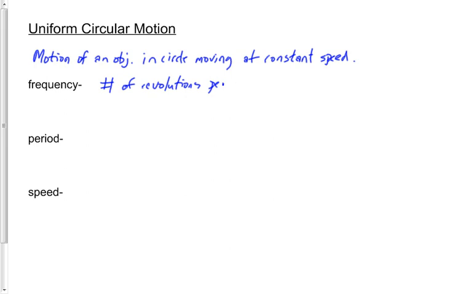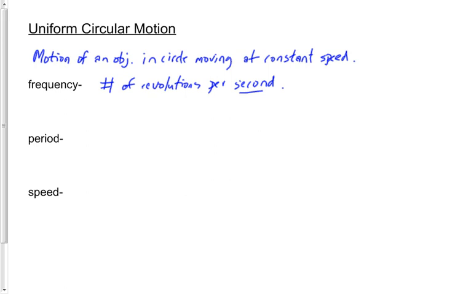So that's the way we're going to define frequency, as the number of revolutions per second. It could actually be defined as the number of revolutions per minute, or per hour, or per day, or per year, but the standard unit that we use is seconds, so that's what we'll go with in our definition. You may see frequency expressed in revolutions per minute. If you want to find the number of revolutions in a second, all you do is divide that number by 60, because there's 60 seconds in a minute.